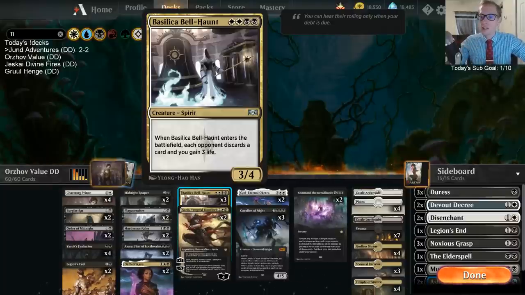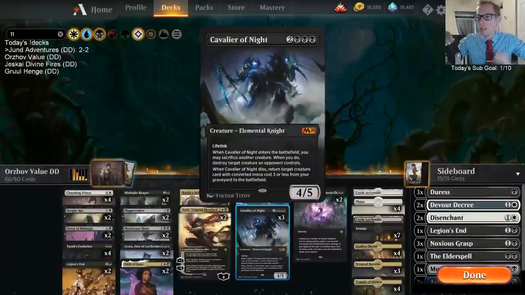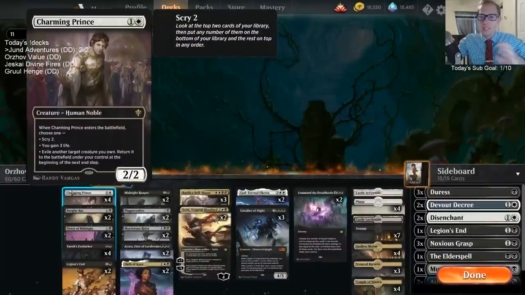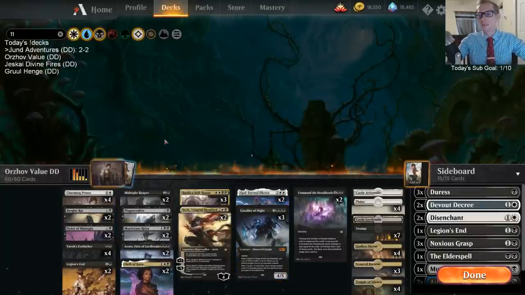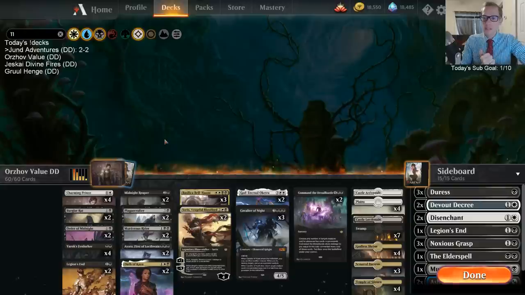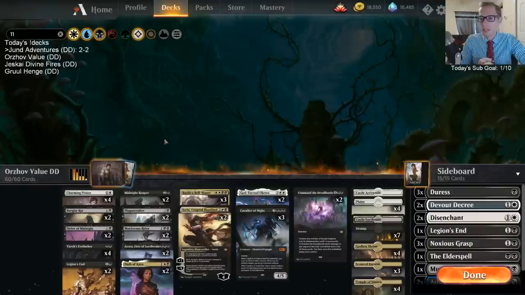That looks awesome. It works perfectly with Cavalier of Night, because you can flicker the Cavalier of Night, it comes back, and it needs a creature to sacrifice. You can sacrifice the Charming Prince to destroy something. And then if they kill Cavalier of Night, you can get the Charming Prince back, do more. It just works. Those two cards work so well together. So yeah, this deck looks really cool. I'm excited to try it out, see what the weaknesses are, and things like that.